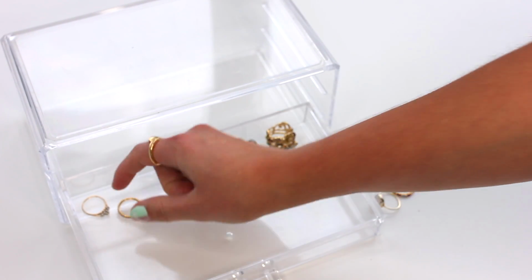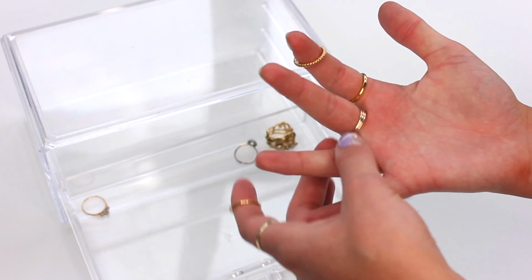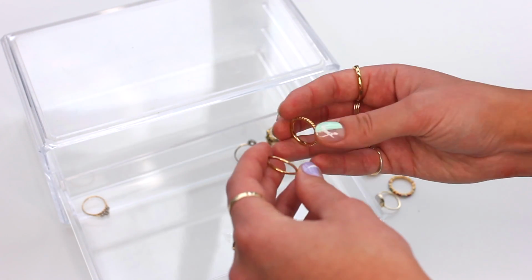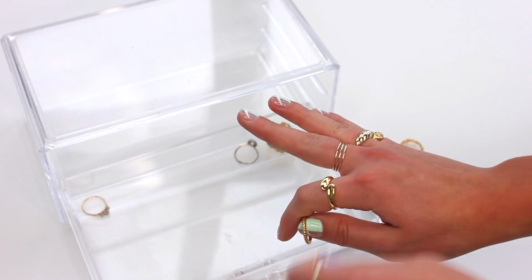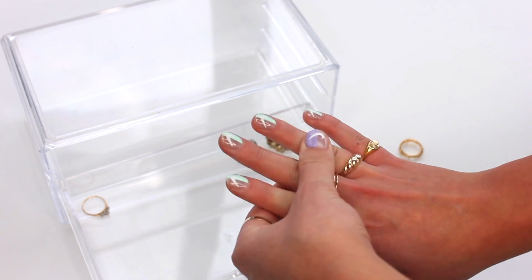These two rings, I'm pretty sure both of these rings are from Majuri. I feel like I don't wear these ones as often because I was so silly. When I ordered these online, I didn't measure my fingers properly. Normally you're supposed to take a little piece of string, measure and line it up to their website measurements. And for some reason I just didn't do that. I thought I could guesstimate. Whereas now I'm a lot smarter. I know the sizes of each of my fingers. But yeah, these are just a little too small for my pointer or my ring finger.